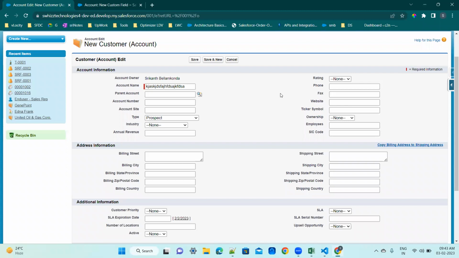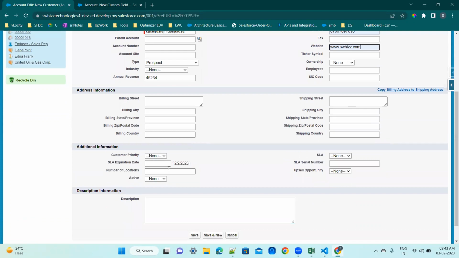Okay. See, so we are giving different types of inputs. I gave text input, drop down input, currency related inputs, right? Phone related, URL related, email related, address related, dates related, time related, so many types.